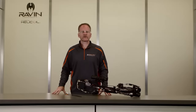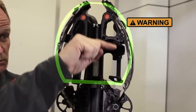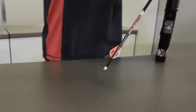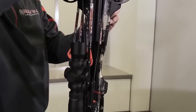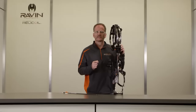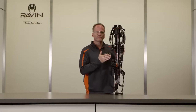In this video, we're going to cover how to safely and properly load the cocked Raven crossbow. Never place your hand in the path of the bowstring. When loading an arrow, always keep your hand forward of the string stops. Grasp your arrow directly behind the field tip or broadhead — the white color fletching must be positioned downward toward the rail at the 6 o'clock position. Insert the knock end of the arrow under the riser archway and into the center of the TTFS assembly until the Raven clip-on knock clips to the bowstring — you should hear an audible click. If the Raven clip-on knock is not fully clipped to the string, the crossbow will not fire. Center the forward end of the arrow on the arrow rest at the front of the crossbow. Your Raven crossbow is now fully loaded and ready to fire.